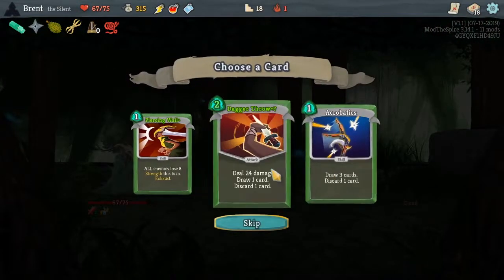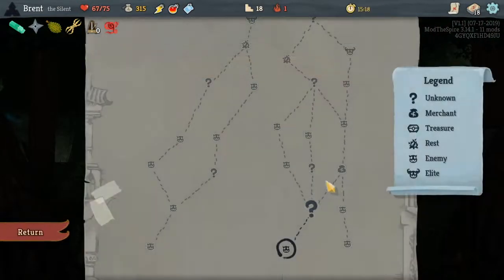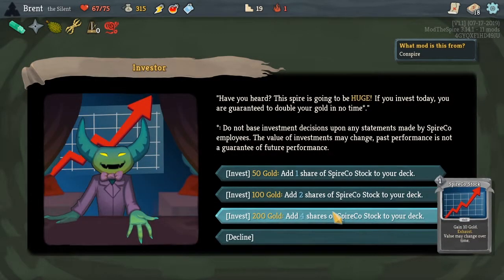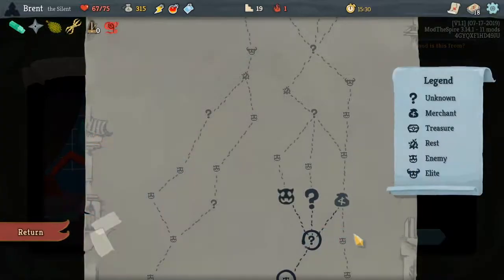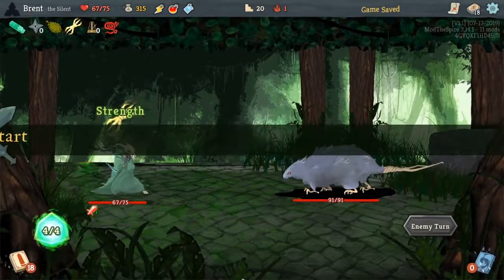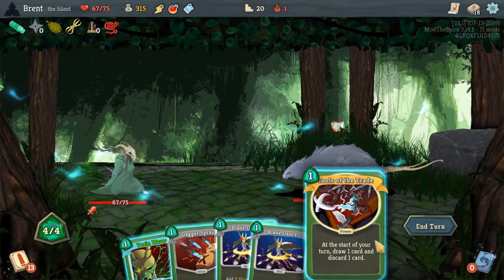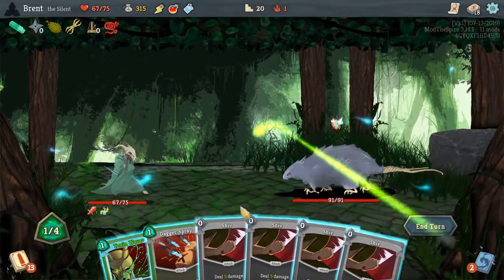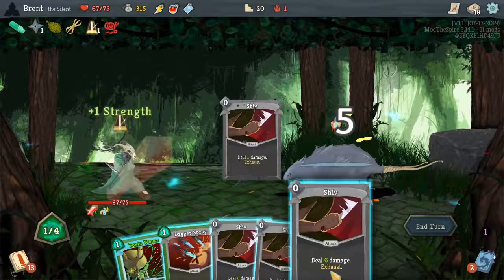Okay. None of these. If they don't do poison or shivs, I don't want them. Spire Coast stocks. I don't think so. I don't think we can handle the destroying our deck, because it would trash it pretty bad. Get this. Let's do both these. Get a lot of strength to start with.